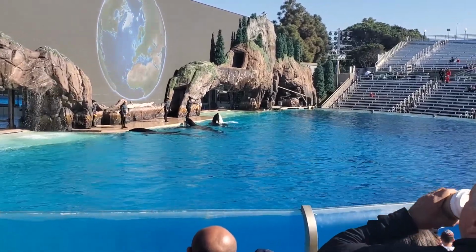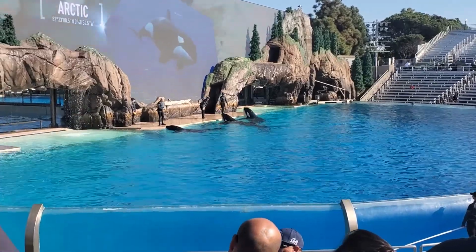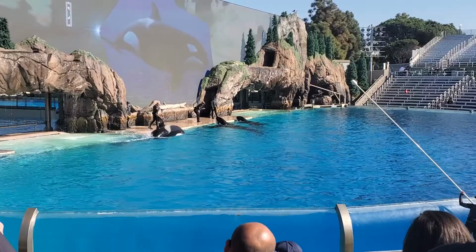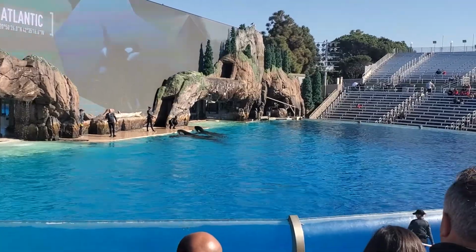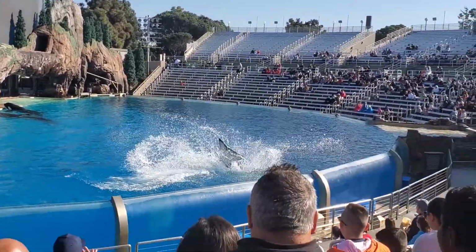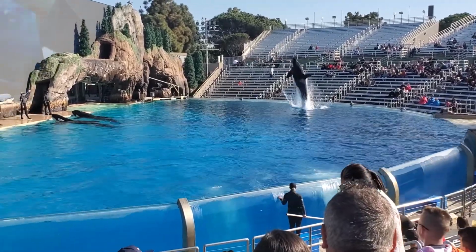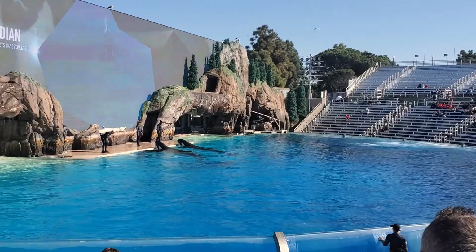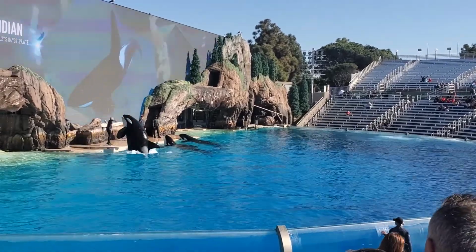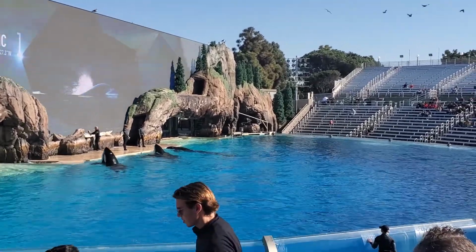Interconnected ocean, a vast blue expanse, critical to life on Earth. And there's no better animal to represent the story of the ocean with all its splendor and uncertainty than the killer whale, or as it's scientifically known, the Orcinus orca. The orca lives in every corner of the ocean, from the Arctic to the Atlantic, the Southern to the Indian, to the mighty Pacific and beyond. This whale's story is the ocean's story, and it is one we all share.